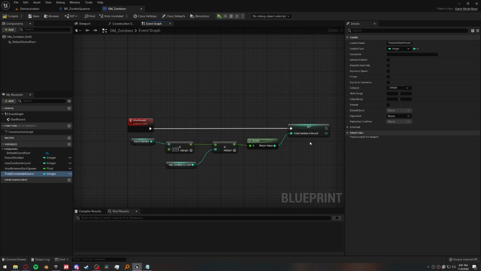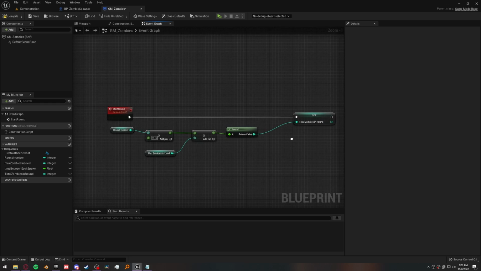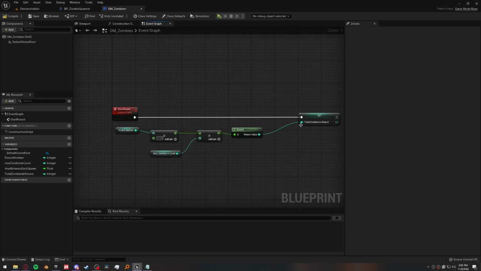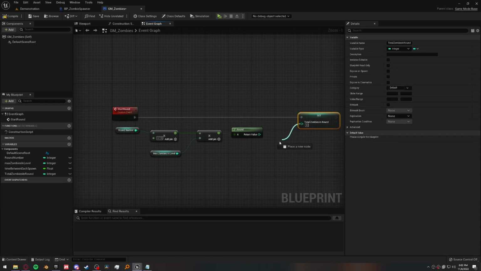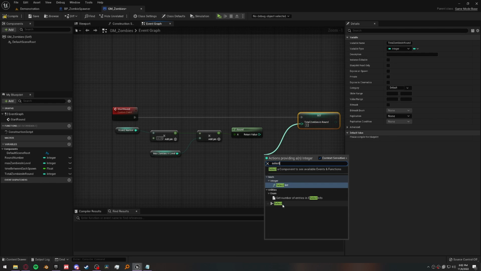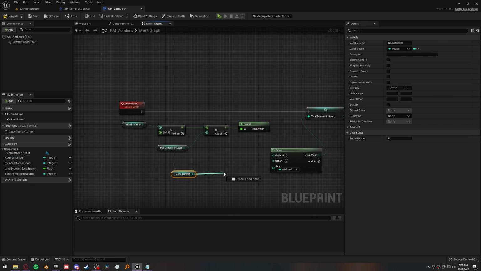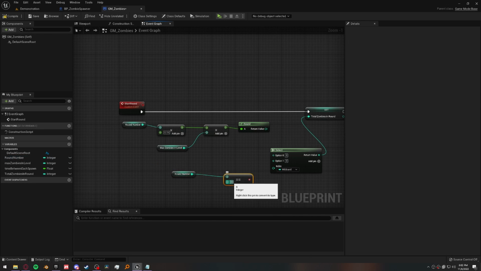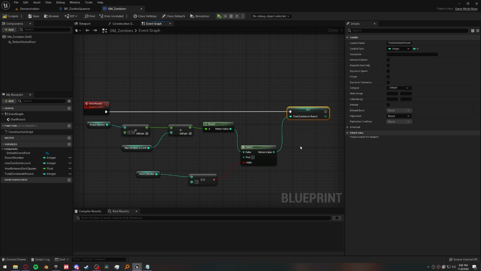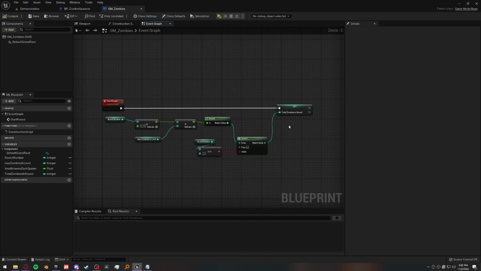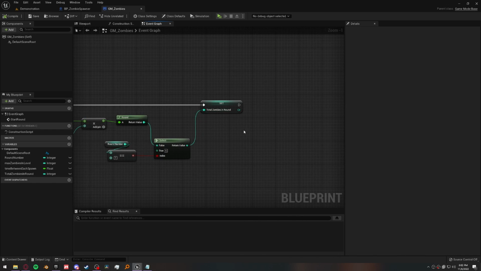Great. But we don't want to plug this in directly because if it's round 1, it's only going to give us like 3 zombies and we want something like 6 or 7. So let's break this and get a select. And we just want to check if the round number is number 1. And if it is, we can go ahead and just put in a number manually. I believe they give you 6 zombies if you start. If not, you can change that to whatever. And then if it's not, we can just go ahead and put that into the false, and that'll calculate every other number.